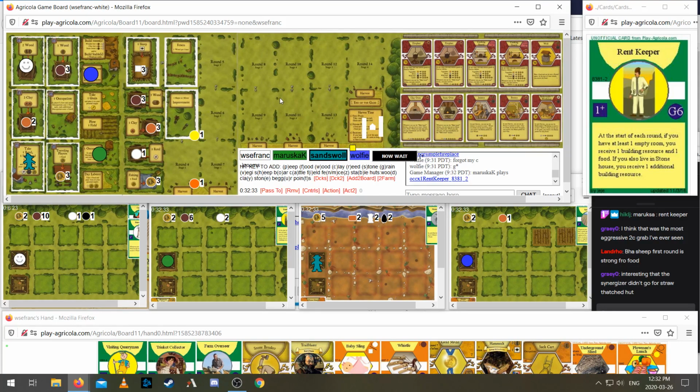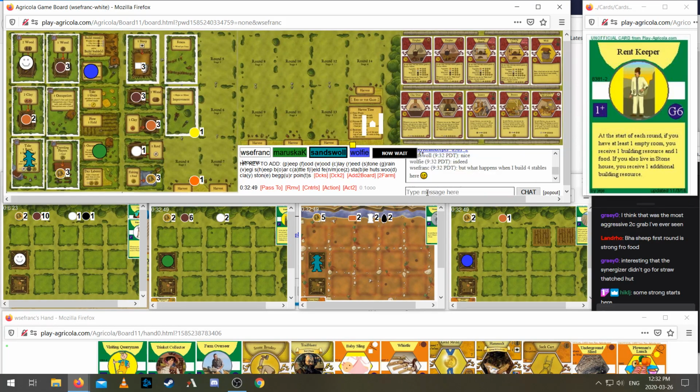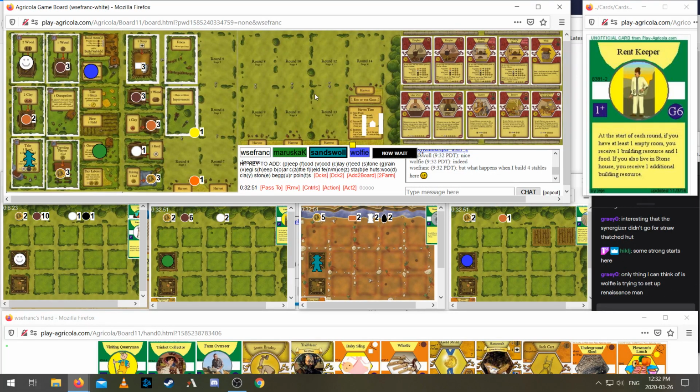Looks good for Maruska. Very nice. Yep. I'm going to build 4 stables now. Wolfie going for Renaissance Man. Well, that would certainly explain simple fireplace ahead of the 2 clay fireplace.